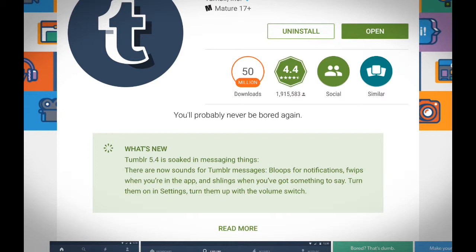So it only takes a few seconds to download this app. If you want to download this app, go ahead, press install. It only takes 5 to 10 seconds, huh? Go ahead, you know you want to. Come on. Yes, excellent, you've done it. Now, let's go ahead and open this app. Open it up.